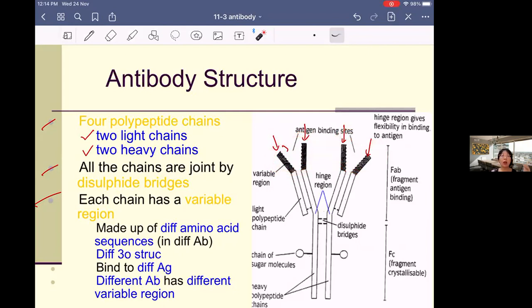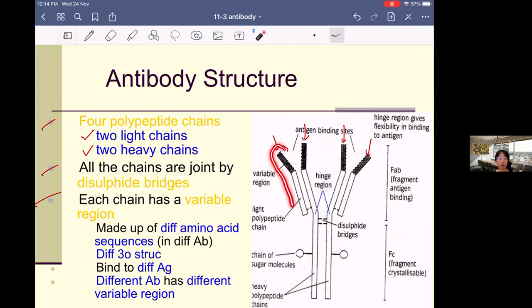Can you tell me specifically, how is it that this part of the chain can be different? Different in what form? Base sequence. So Lowenthal, is this DNA that has a different base sequence? This is not DNA, okay? This is a polypeptide chain. So what can be different that makes it different? Different shape. Why is it a different shape? Correct, Rafina is correct. Because it is made of different amino acid sequence.